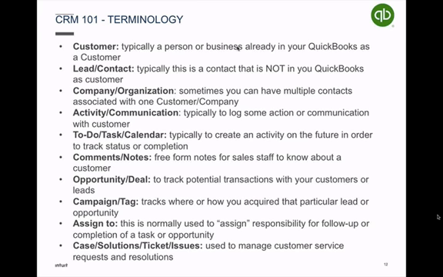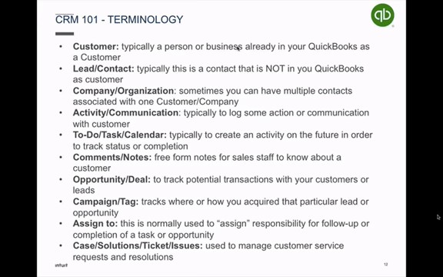Anytime you see the word activity or communication, it's really a conversation log, an email log, a call log. Anything that says to-do, task or calendar is typically an actual task, an actual responsibility that needs to be completed, and there will be a date of completion, which gives you a nice reporting feature so you can see what's due tomorrow, what's due next week, that sort of thing. And then typically anything with notes or comments is exactly what it says. It's just for you to free type notes or comments.